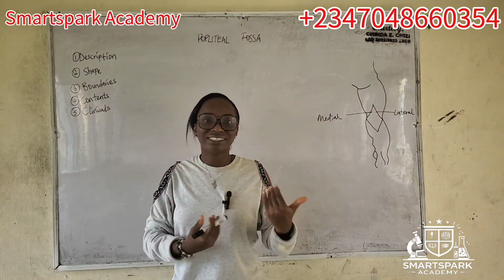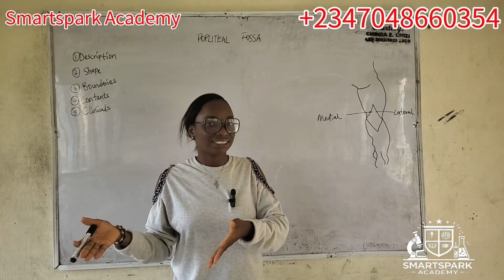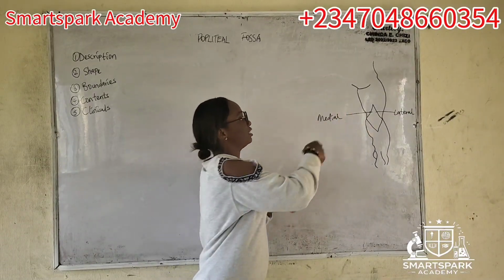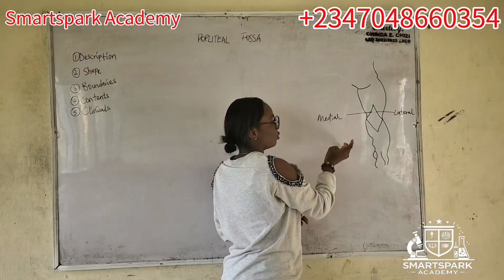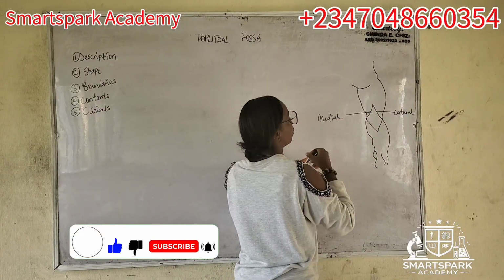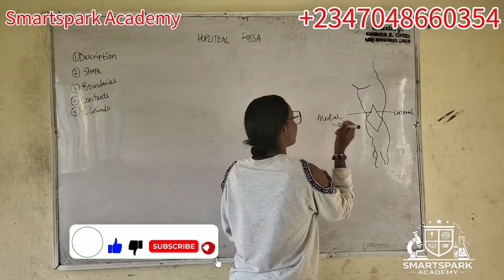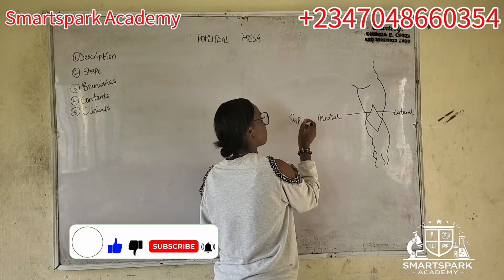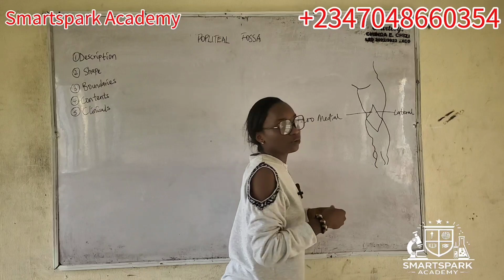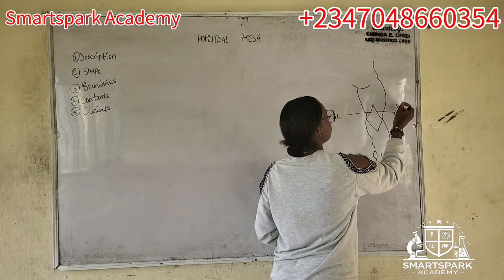In anatomy, medial is any part close to the body, like midline of the body, middle, median, any part close to the middle of the body. This is the leg. We have our second leg here. So this is the medial. Now lateral is away from the body. So this is the medial. This is lateral. Notice we have two medial boundaries, here and here. So let's call here superior medial. Superior, it's up. Superior medial and superior lateral.